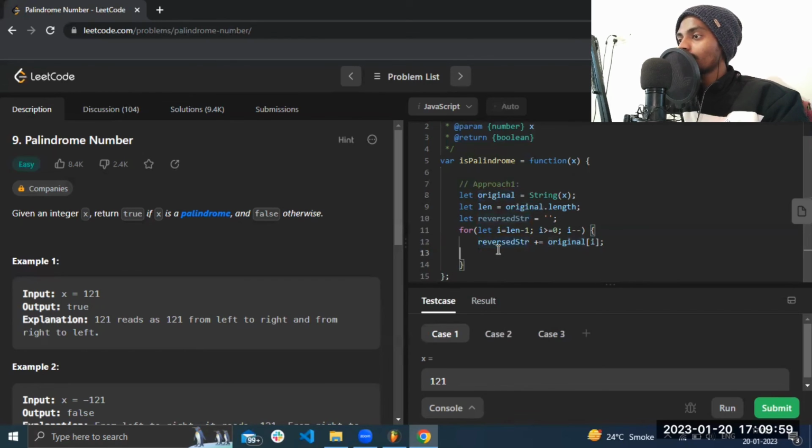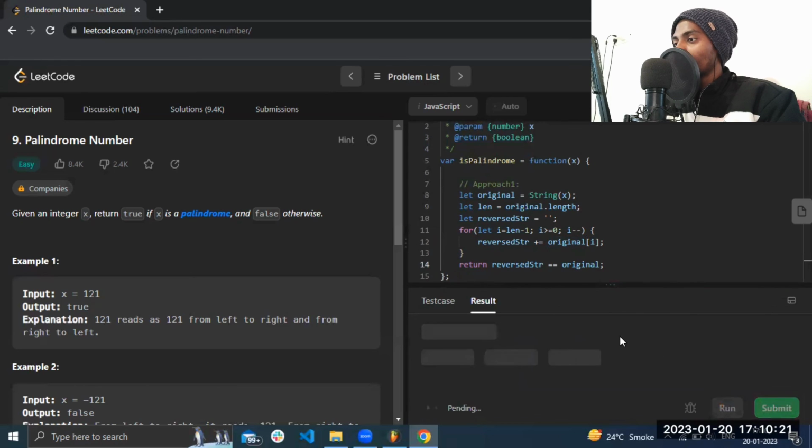So now we just need to return whether the reversed string is equal to the original string. If these two are equal, we will have true, otherwise false. Simple. Let's try to run this.